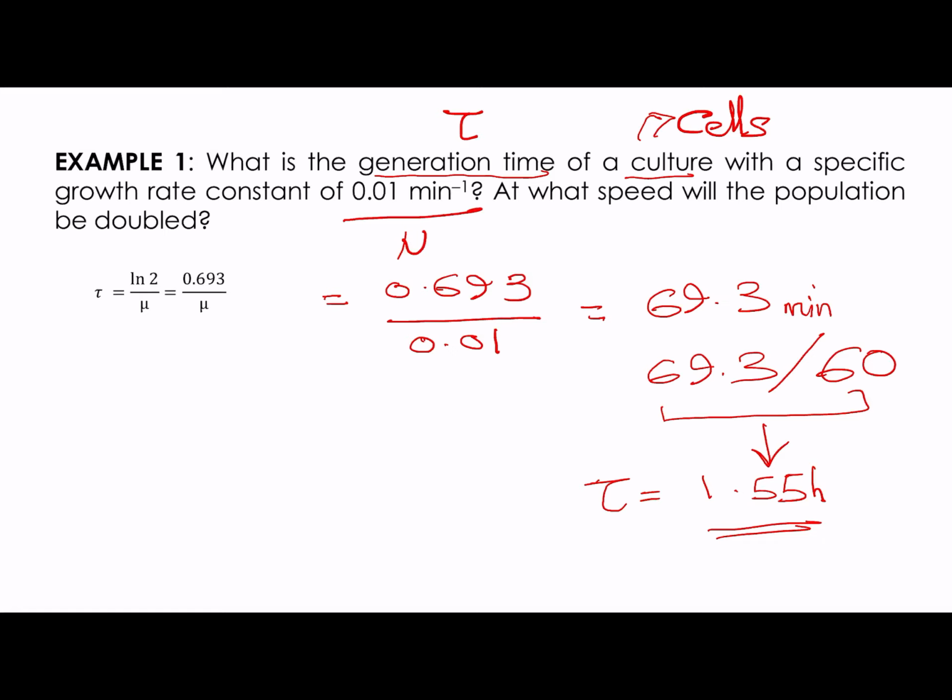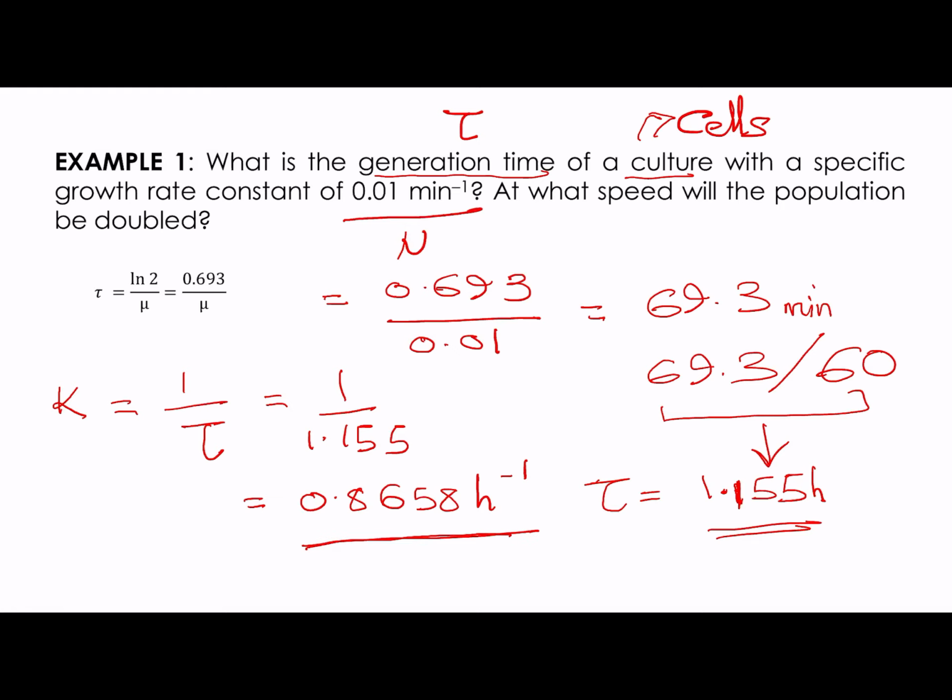And then the B part of the question is at what speed. Speed is just the inverse. It's represented by K. It's just the inverse of your tau. So we say 1 divided by, this should be 1.155. Please take note of that and correct that. That's 1.155 if you punch that into your calculator. So it should be 1 divided by 1.155, and then it should give us 0.8658 per hour.